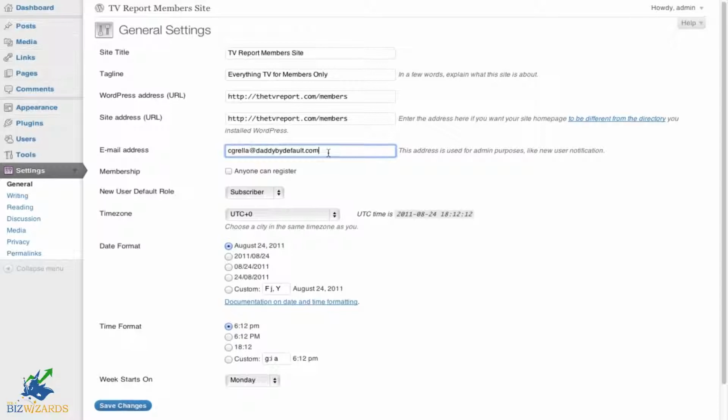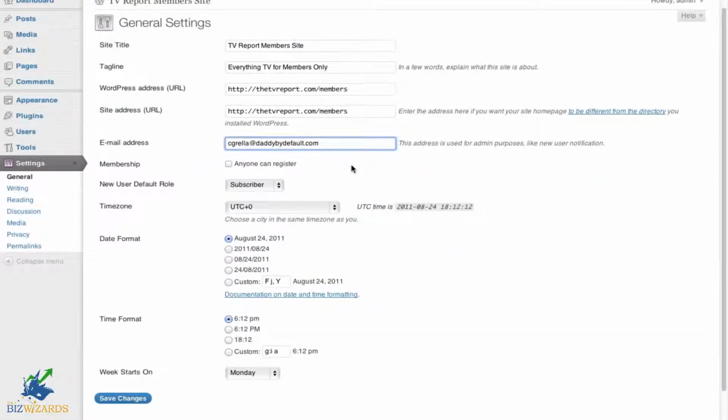So you would come in here and put that in, and then anytime something happens from an admin user standpoint, an email will be sent to that address. If you want somebody to be able to register for your site, if you're thinking about doing a membership website, you would want to click on this and let everyone register. But if you're just using a main website where you're going to be putting some posts out there and people might be commenting, you can leave that off for now. It'll give you a little bit extra security. The new user role revolves around membership, and we'll let that be.